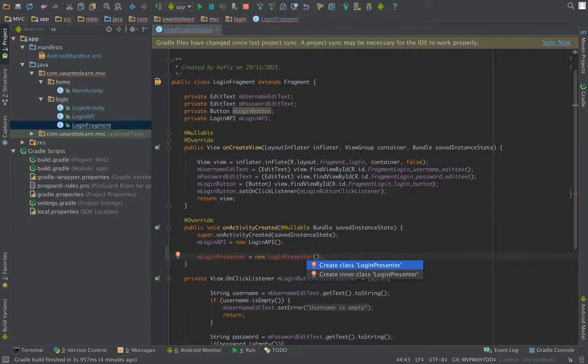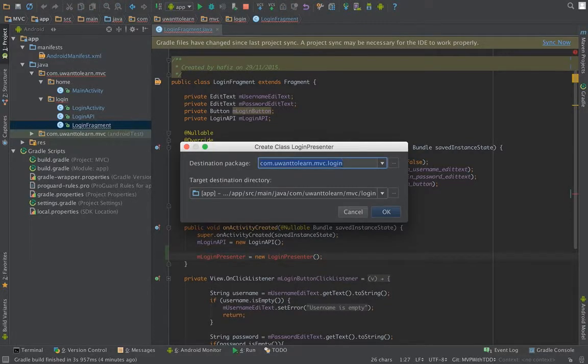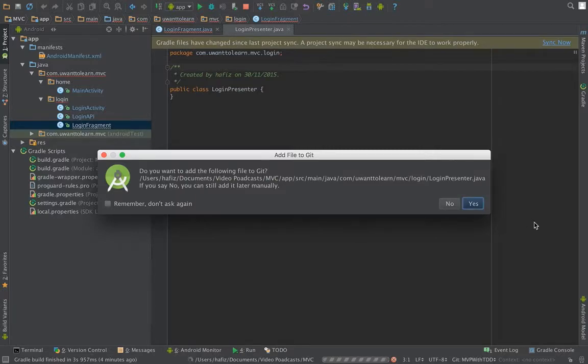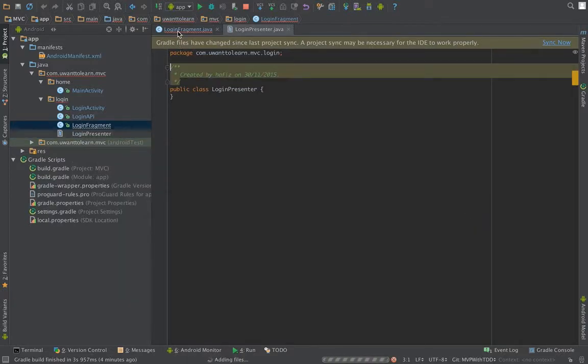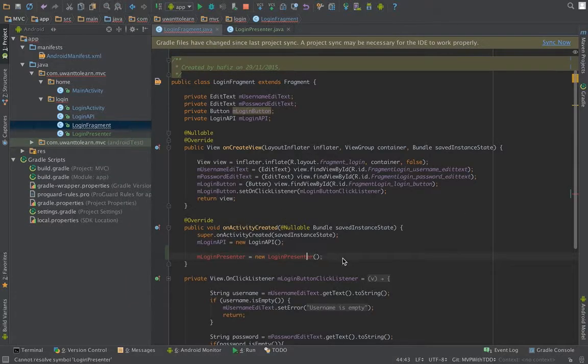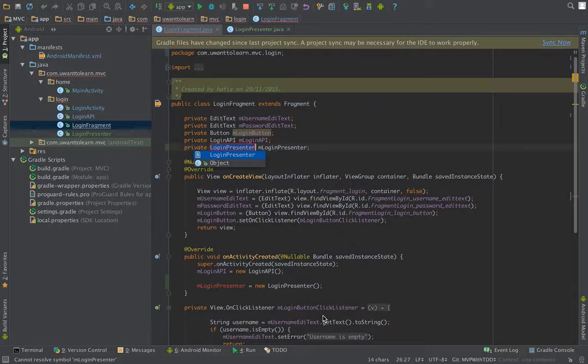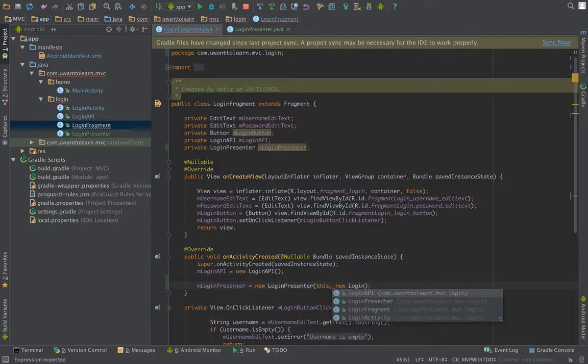I want to create a new class, and the next is the model; currently I am using the login API, so it's a login API.